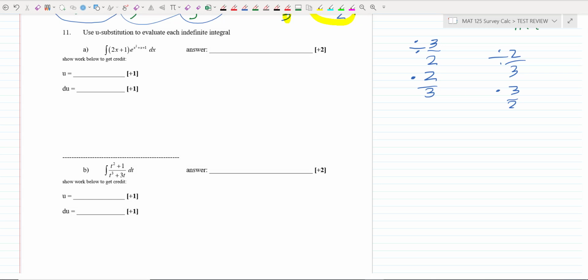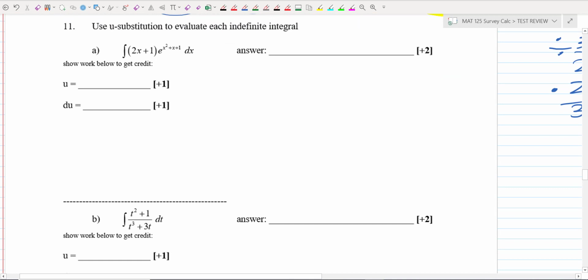Okay, so the way that I generally have been teaching this is an integral that doesn't follow a simple rule. It's got a structure to it. So the first thing you've got to do is figure out what you're going to set u equal to. And a good rule of thumb, if you have e, is that the exponent is probably going to be your u. But here's how you know, for sure.